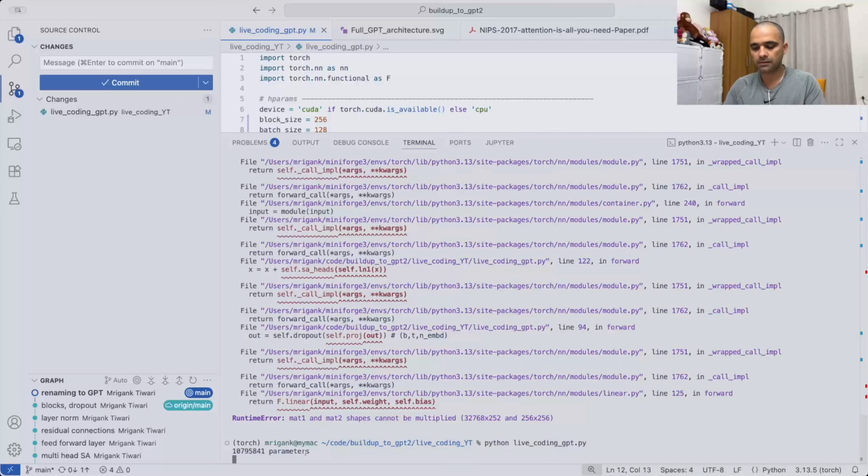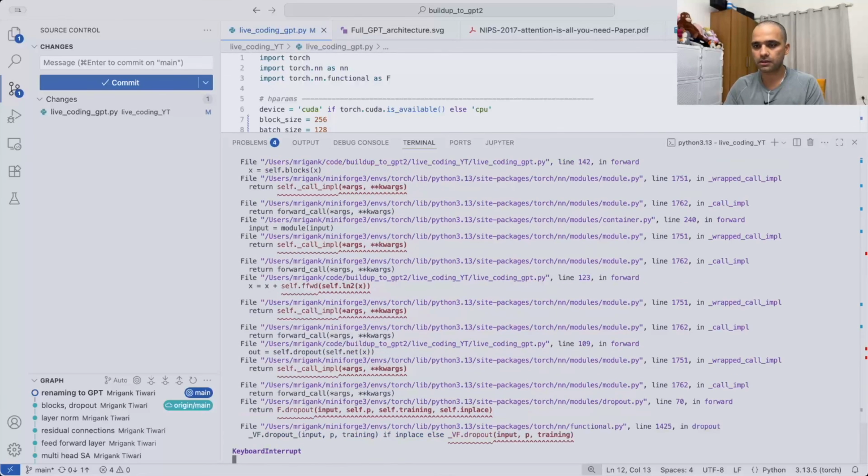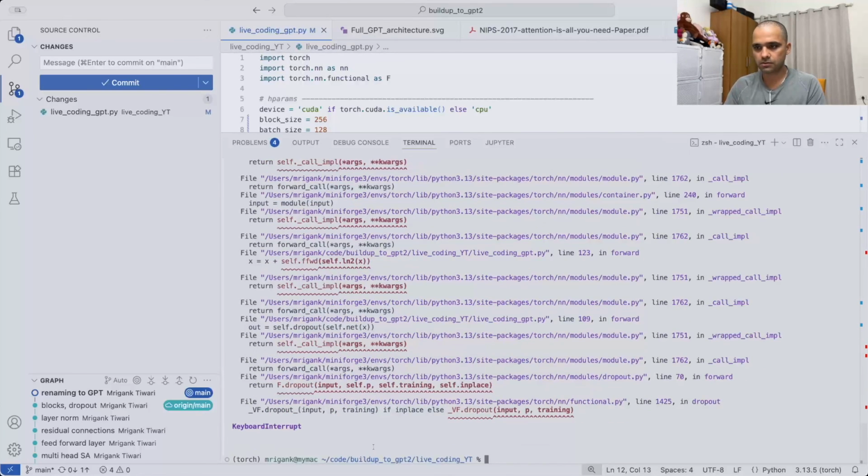So it would take some time to train, and I'm not going to run it on my laptop. So instead let me connect to my GPU machine and run it there.